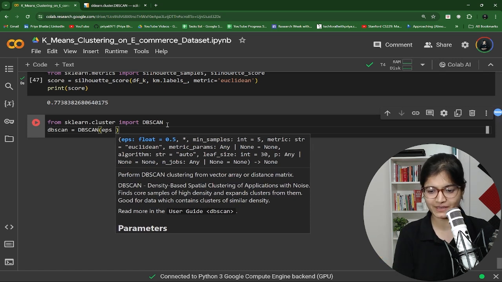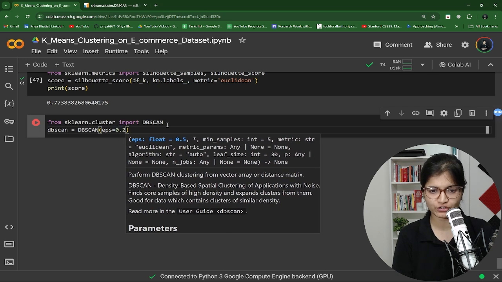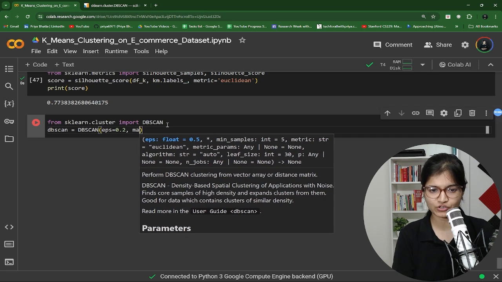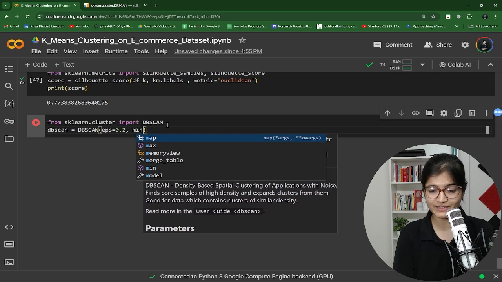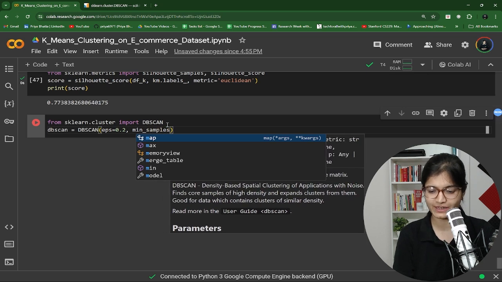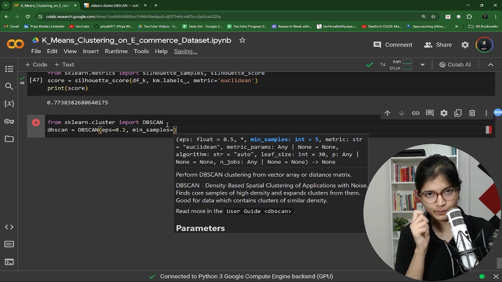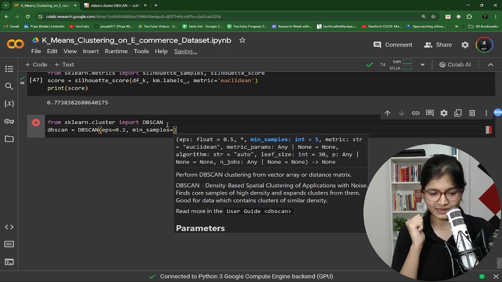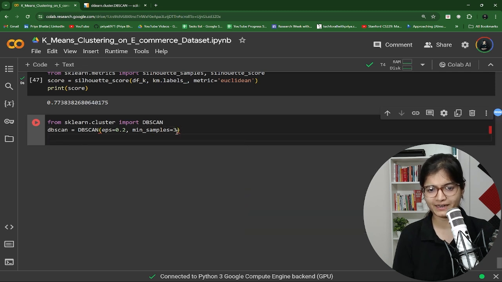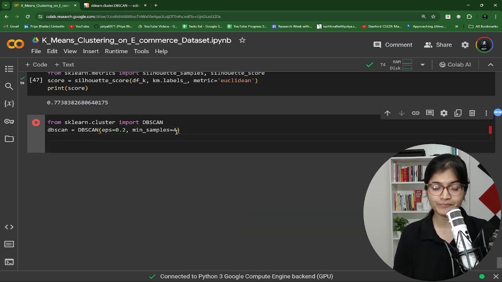Maybe I just say eps for now is 0.2 and min_samples, because these two are the important parameters in the DBSCAN algorithm, which help me decide the core points, the border points, and the noisy points. Let's say I'm taking min_samples as 3, or maybe 4 for now. Okay, so this is the initialization which is done.